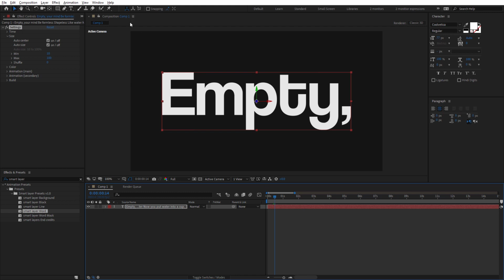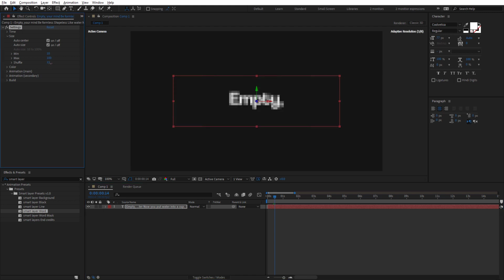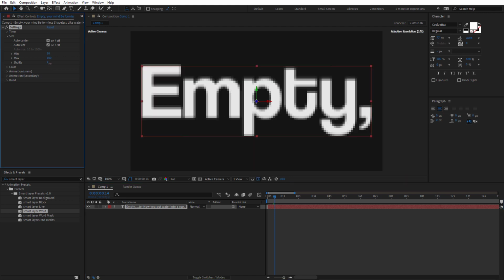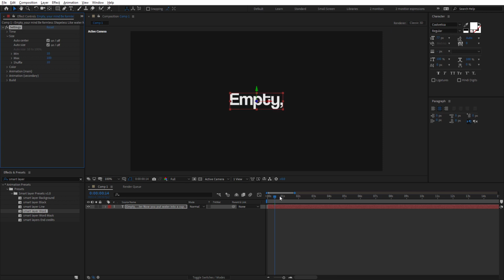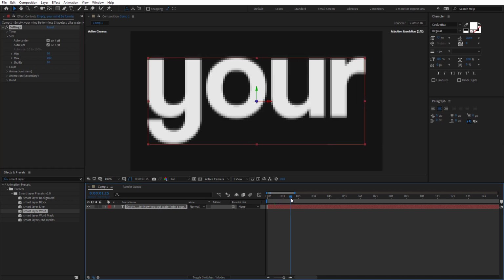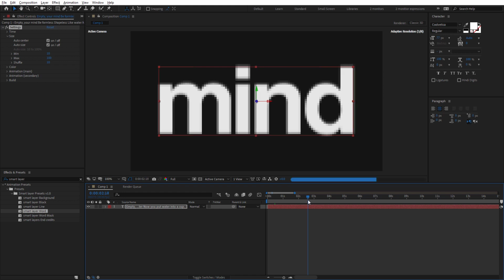One more important setting is the shuffle. It's going to give you a different combination of different sizes. So for example, if I change this number, let's make it something like this. As you can see, this one is small, and this one is big, and this one is big. And let's change it again.